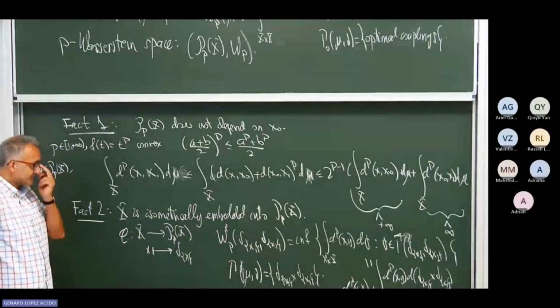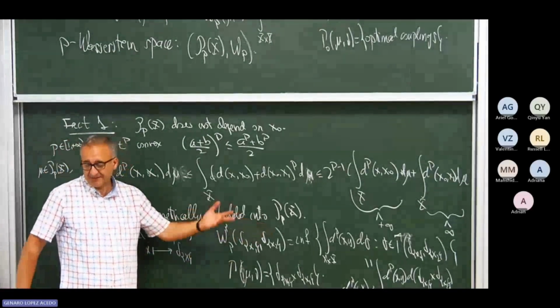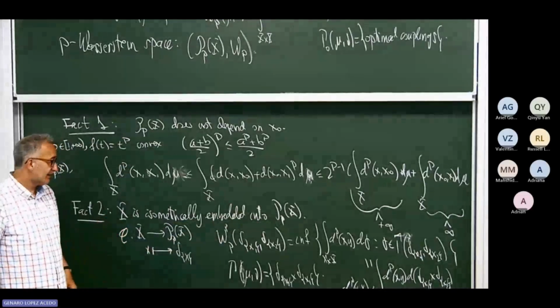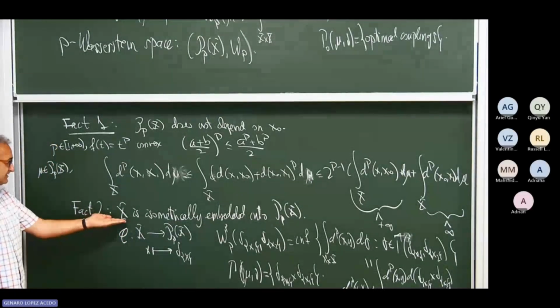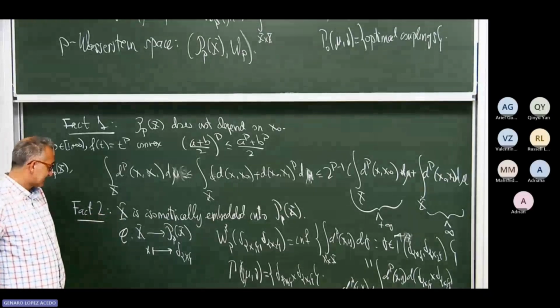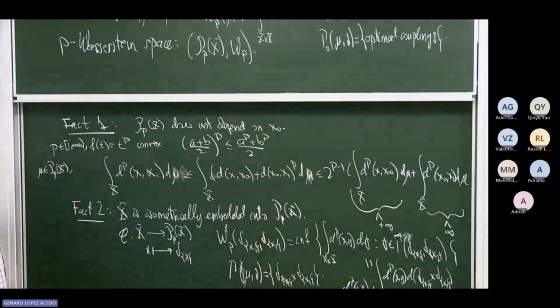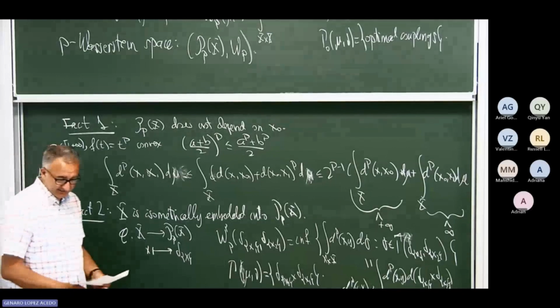So in general, we can expect the Wasserstein space to have nicer properties than the space X. Locally, it may have nicer properties, but globally, since it contains X, it cannot have nicer properties than the space X itself. All right. So now, what about the distance being actually a distance?